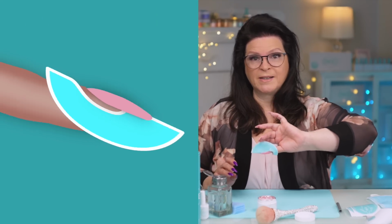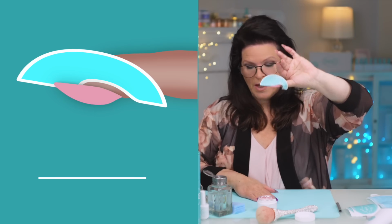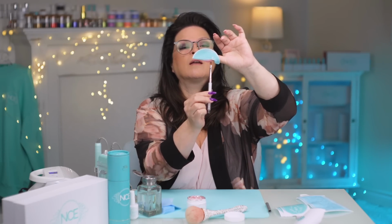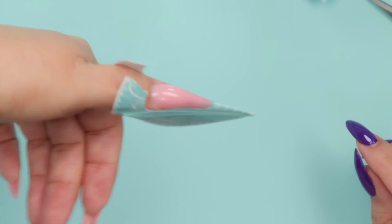I'm going to hold it upside down for a little bit, but I'm going to make it quite parallel with the table. The apex part, the highest point of your nail, make it parallel with the floor, table, whatever. And even if you're impatient, like I can be sometimes, I will take my brush and sort of encourage it a little bit to get into the point where I want it to be. Ooh, it's looking really good. Look at that. Okay. Yeah, it's looking beauty.